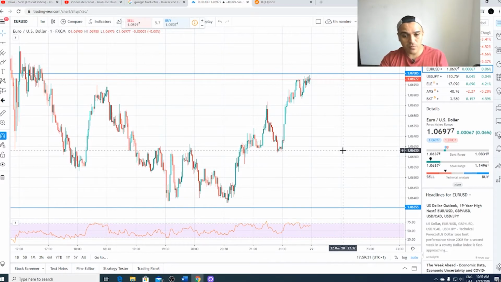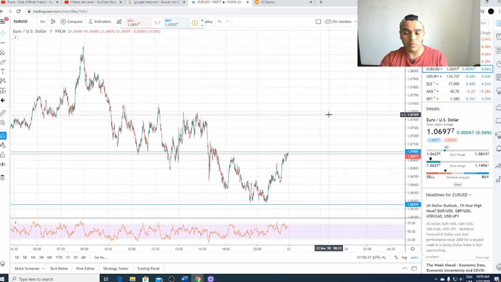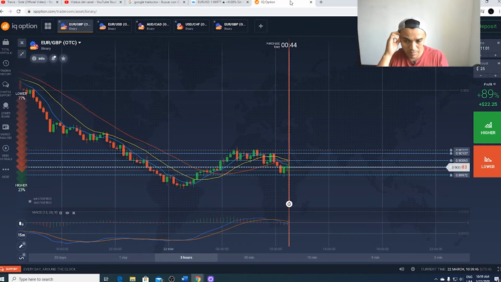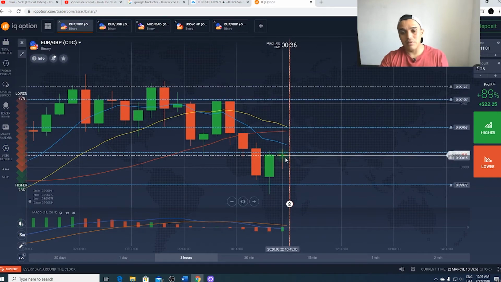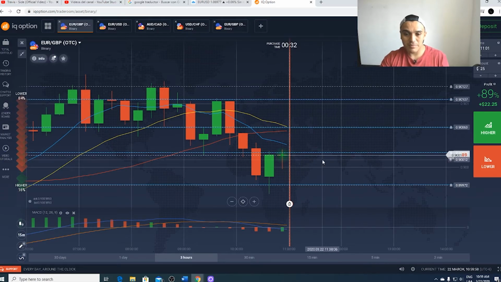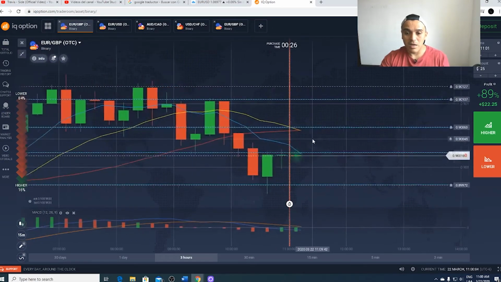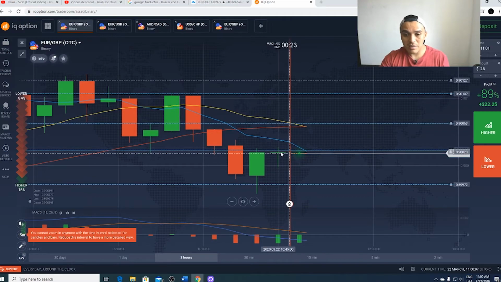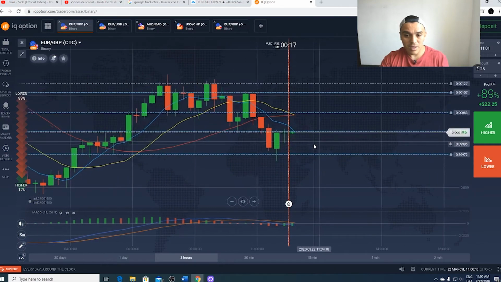I believe support and resistance for Forex is the best strategy that exists for making money, for days, for months, for hours, even for minutes. So I recommend you use support and resistance, and with binary options, I recommend you use support and resistance too. And this one, see, it has a crazy candle, but it respects the resistance all the time. So my recommendation is to start using this strategy. You're going to see a different and good money. See that? Respect the resistance. I'm going to wait for it to touch again. I'm going to enter and see what happens.